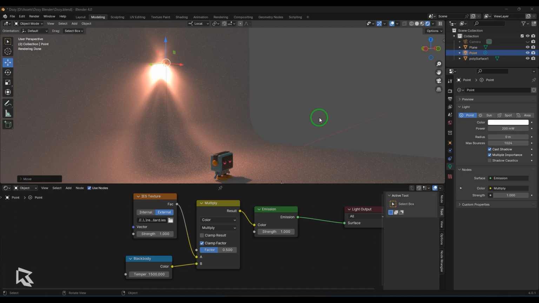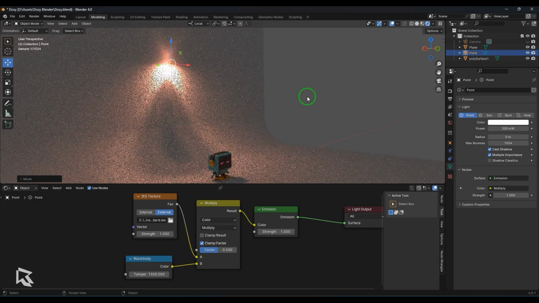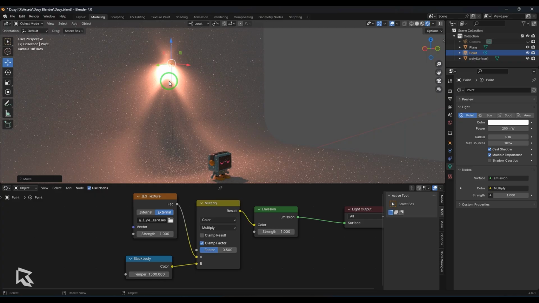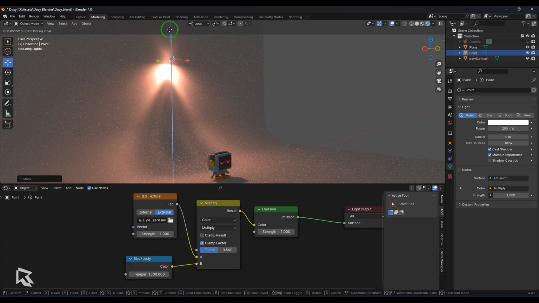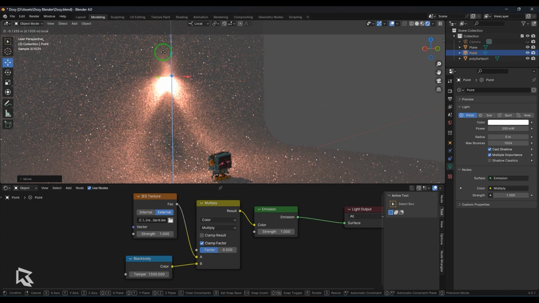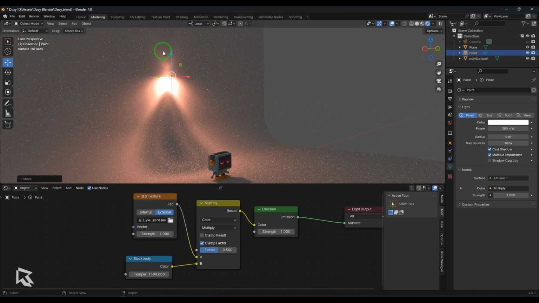My name is Vishal. In this video, let's have a look at the IES profile setup in Blender software. What is an IES profile? IES profiles are simple file formats which define the light's distribution in space. It allows us to create light patterns and light fall-offs, especially in point lights and spotlights in rendering programs.